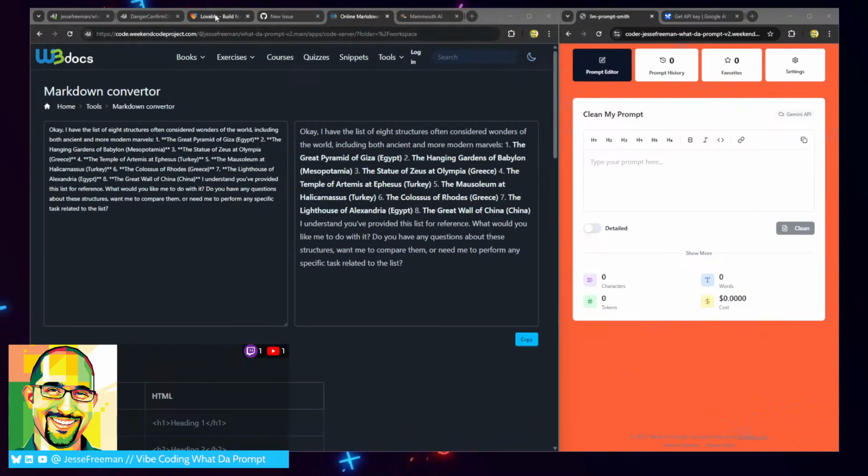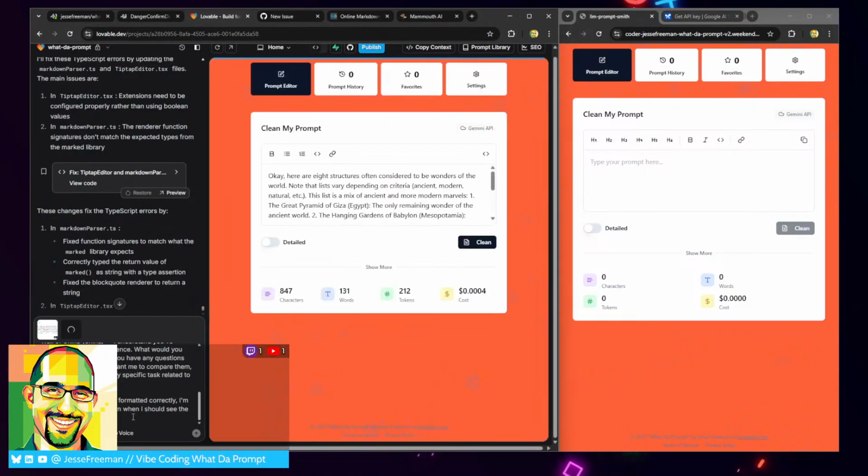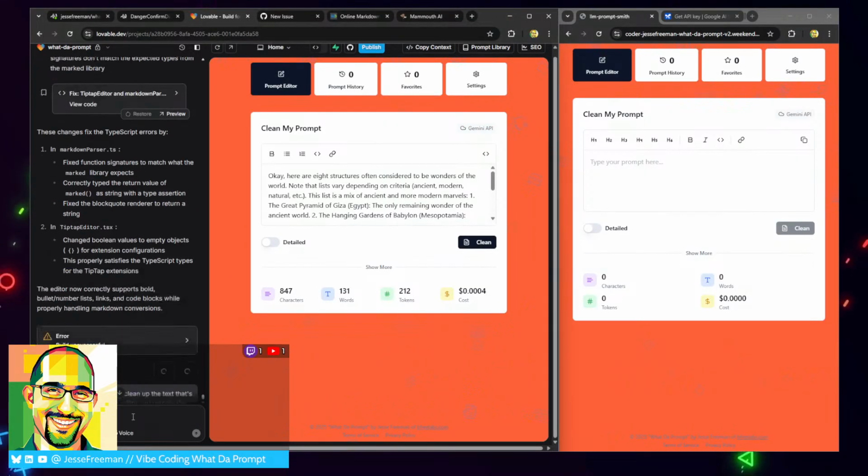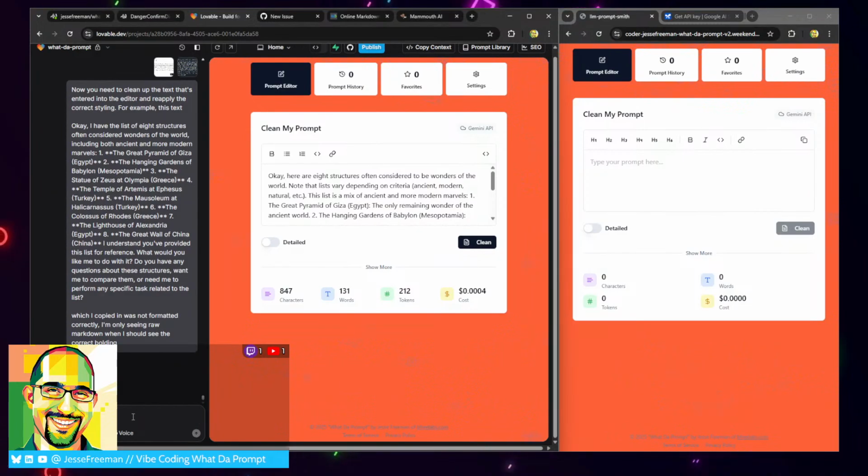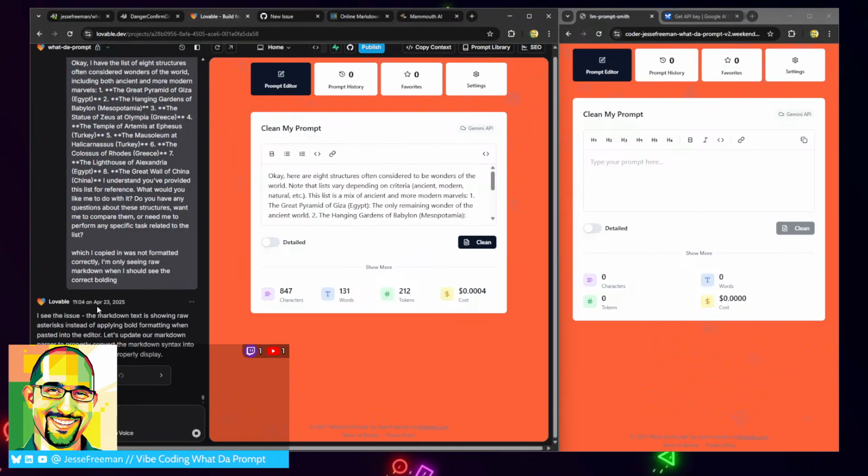All right, let's see. All right, you can say it's going to properly convert the markdown syntax into HTML that the editor can properly display. Great.